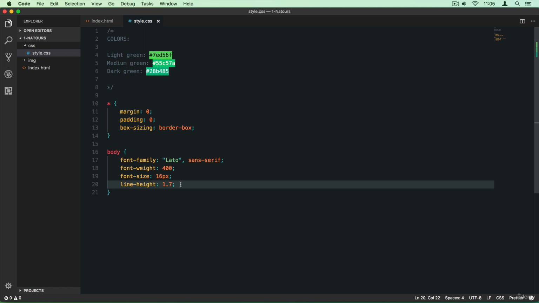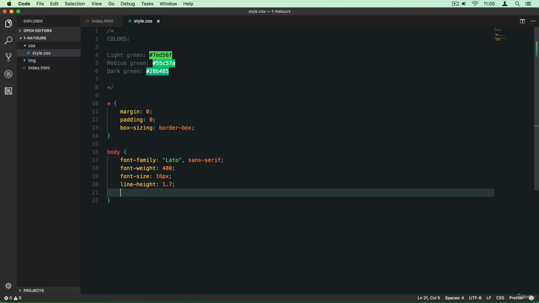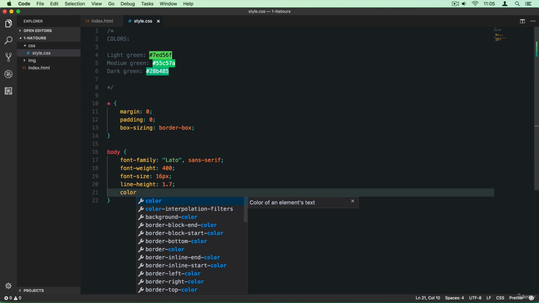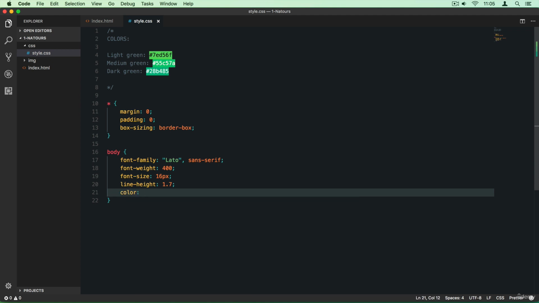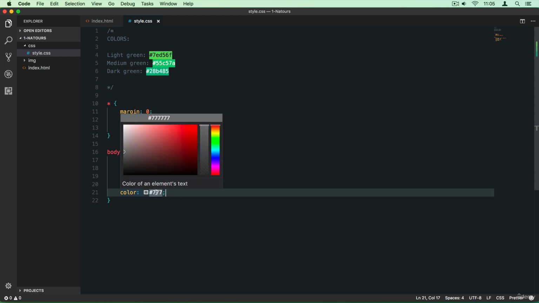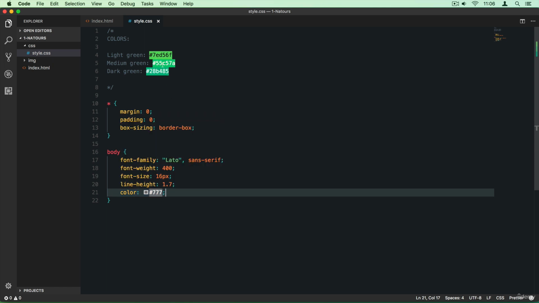Okay, something else we can set here is the overall text color, which I'm sure you also know how to do, and it's just color. And then the color that I chose for this text is this gray 777. Okay, and here in my text editor, I actually have an extension which then nicely highlights the color. So this is how the color looks like, this gray 777. It also does it up here in the comments. So these are the greens, and you can already see how they look because of what this extension does.